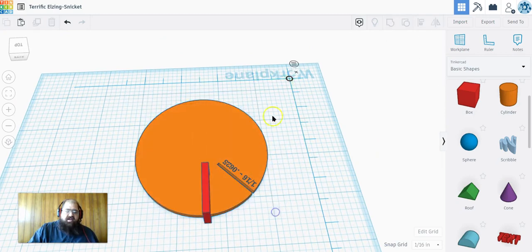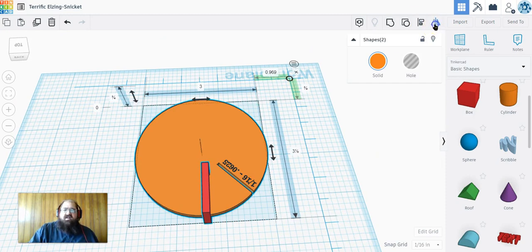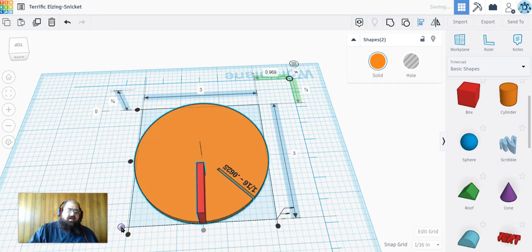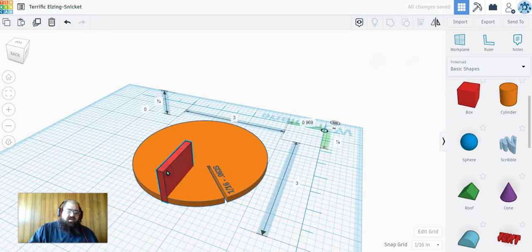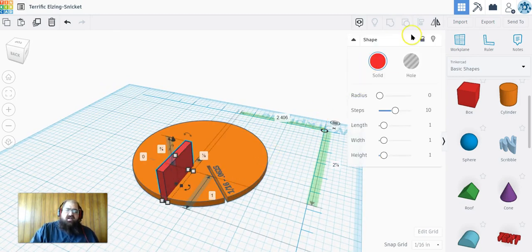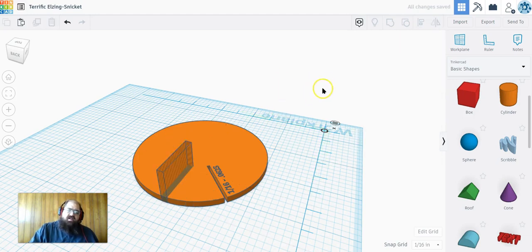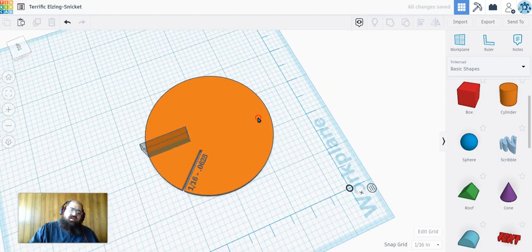So let me realign those. Nope, sorry. That one. Realign that way and that way. All right. And we're going to make that a hole again. We'll do the same thing.